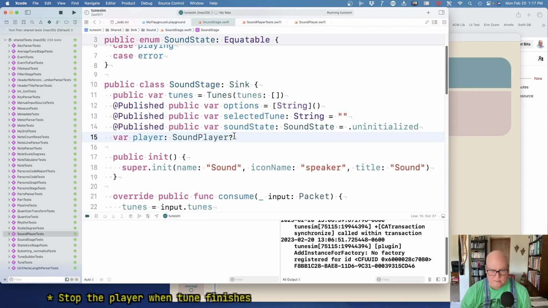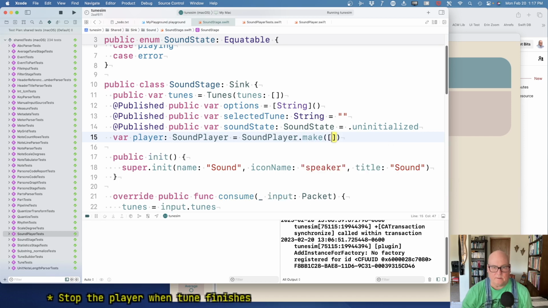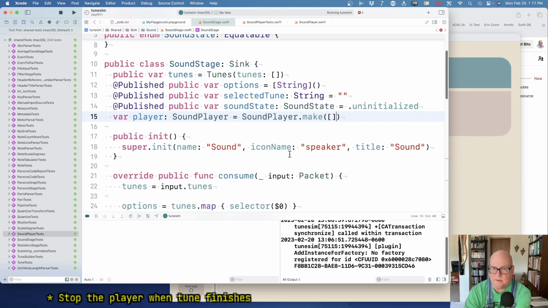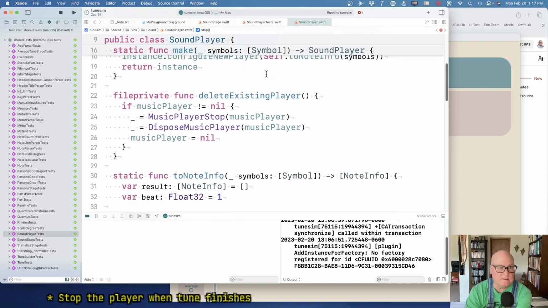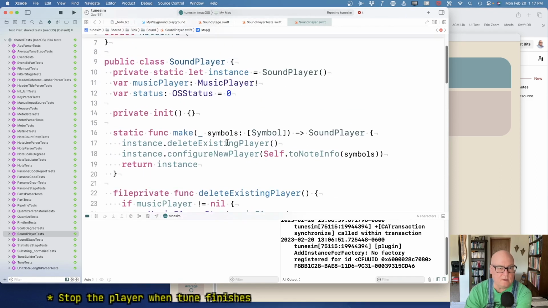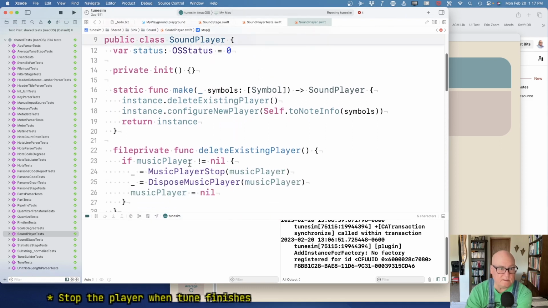Okay. So let's do this. SoundPlayer.make with nothing. Okay. So we're going to create a player that's holding nothing. Well, it doesn't have an existing player, so it's basically going to return.